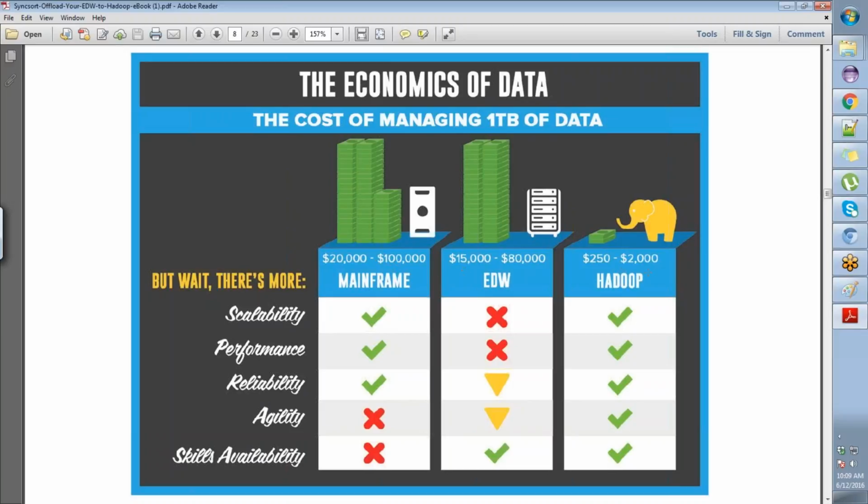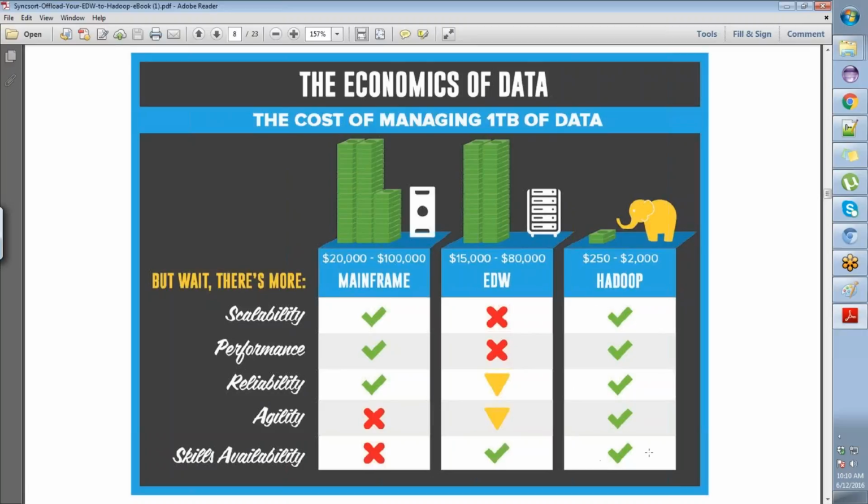Similarly, if you come to Hadoop, see how many folds of money we are saving: $250 to $2,000 at the optimum level, but there it is $20,000 to $1 lakh. This much money we are saving for our company. Initially, setup and installation will take money, but after that maintenance will be okay. They are comparing with respect to maintenance only, not the initial setup and migration. Going from $20,000 to $250, or $1 lakh to $2,000, is a very huge difference, right? With a very small amount, Hadoop fulfills all these characteristics: scalability, performance, reliability, agility, and skill availability.